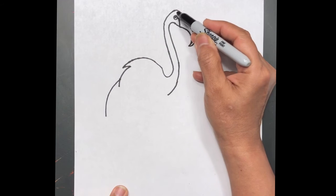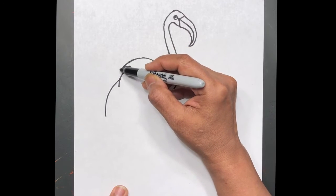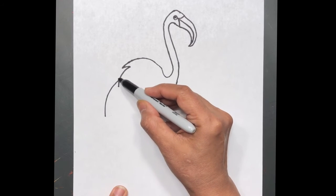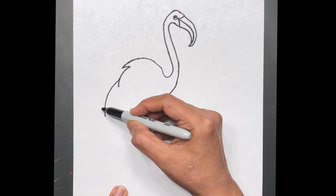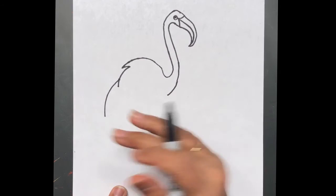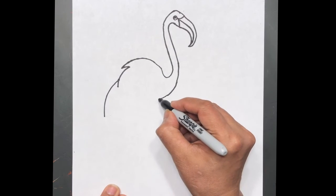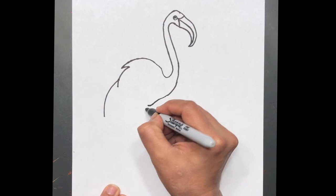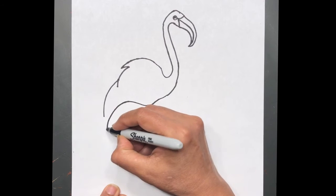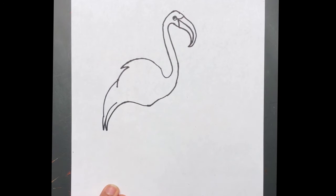Okay, so let me repeat the steps. So you created one S curve over here. You extend it, making a curve going on the other side, turning back, making a curve again, and then move backwards and start making a curvy line diagonally going down and making this curve. So this is one side, and for the other side, we will extend this line a little bit, then go slightly down. And then we go up again, making a curve, and towards the end, we will be making a couple of zigzags and ending like that.